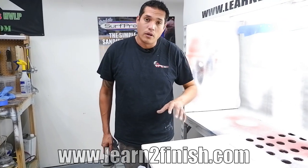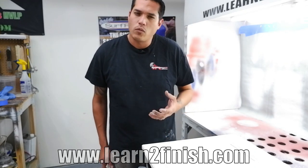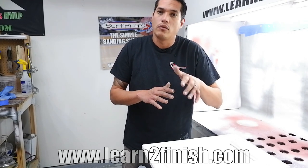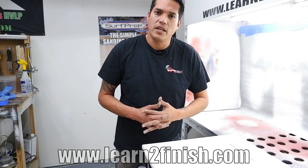Now we have a first coat on this door. What you're going to notice is you didn't see me gun waving a whole lot or anything like that. We want to keep that spray gun really nice, even, and consistent across the panel. You don't want to try to angle that spray gun into corners and shoot all of that — if you're worried about light spots, after multiple coats those will start to go away. When you start to tilt that gun, every gun has that long elliptical pattern, so if you're tilting that pattern you're going to have more material wherever you're tilting. We want to try to avoid getting into all of these little details because then we're just going to have uneven paint on the panel. Do your best to avoid tilting the gun — space it about six to eight inches away from the panel and keep a nice even consistent speed while you're spraying.